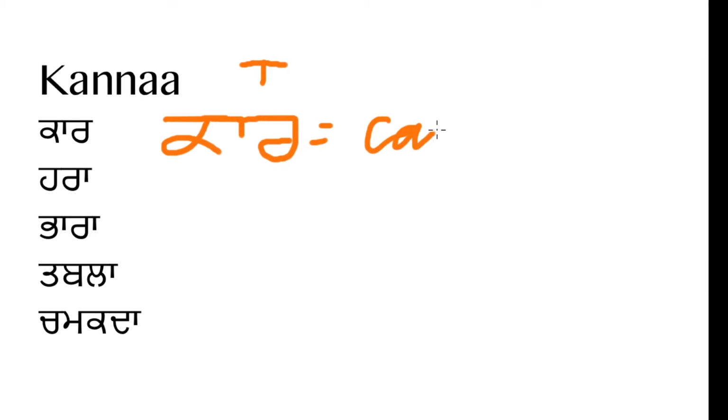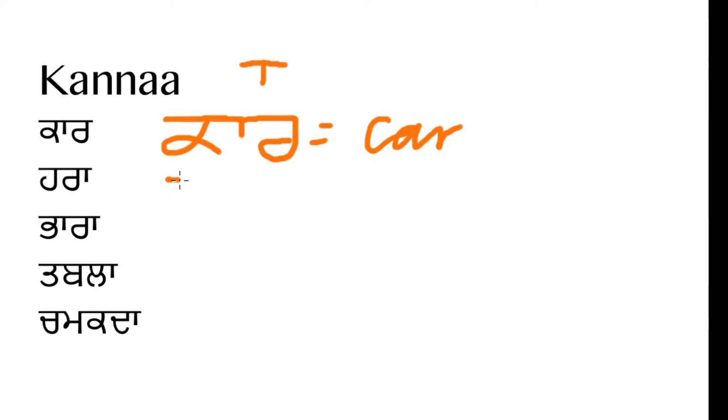Next we have a kannaa. A kannaa is basically a horizontal line with a small downwards projection which goes halfway the level of the character it follows. And what it effectively does is it elongates the a sound, so it gives an aa sound after the character. For example, in this word, we got ka, or a kakka, followed by a kannaa and then a rara. This makes the word kaar, not kar, because of the kannaa. It elongates the initial kakka to make a kaa and then ra. So this says kaar, and this is how you write it. And no prizes for guessing what this means, as it means car. So car, with a small kannaa to elongate the kakka.